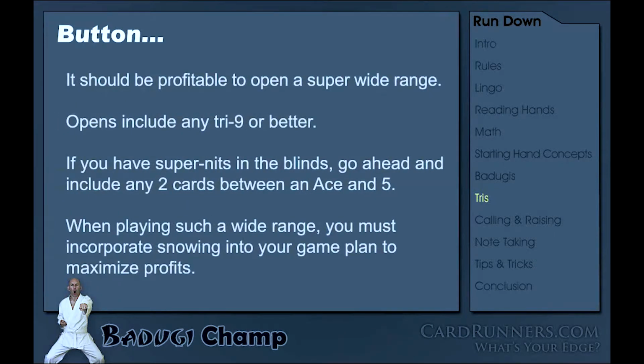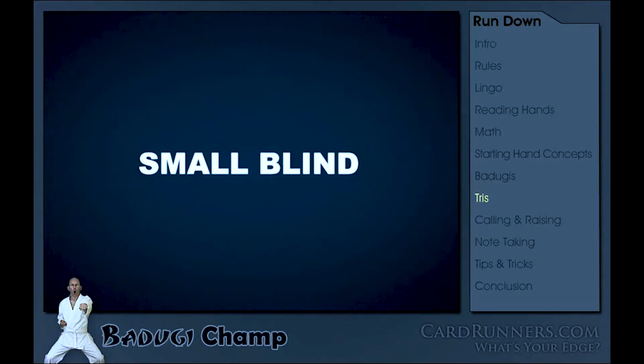Ah, the button. This is where things really start to get sexy. Given your guaranteed position, you should be able to profitably open a super wide range here. Opens include all try-4s, 5s, 6s, 7s, 8s, and 9s. And if you have super nits in the blinds, go ahead and include any 2 cards between an ace and a 5. But remember, in order to fully capitalize on playing such a wide range, you must incorporate snowing into your game plan. So make sure you take full advantage of your position and add that play to your arsenal.